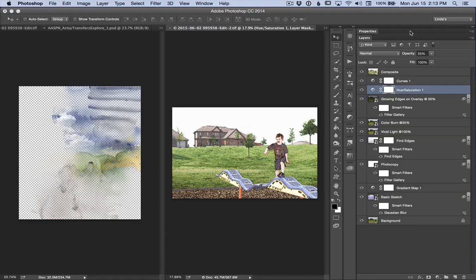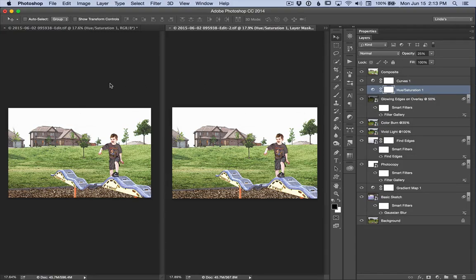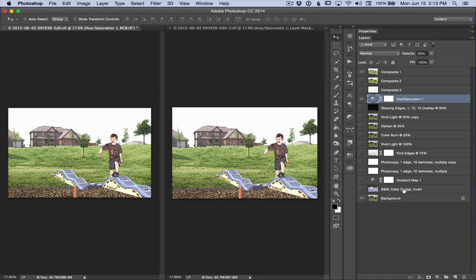Now I'm going to close my property panel because we don't need to see that now, and I'm going to close this because I would like to share my process going through without the smart filters. Now you can see the two files. This is the one in which I use smart objects and attach smart filters to the photo. This is the same photo, but this time I did not use any smart objects or smart filters, but you can see they look essentially the same. There really isn't any significant difference.